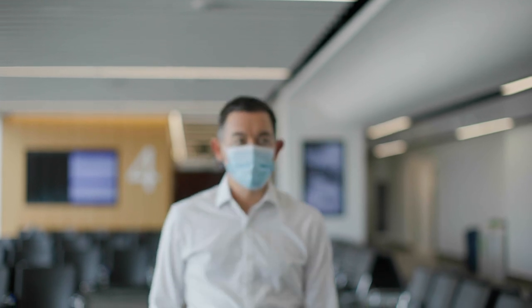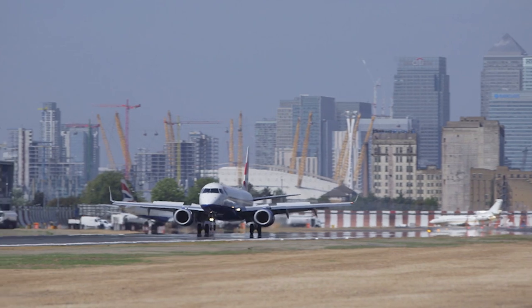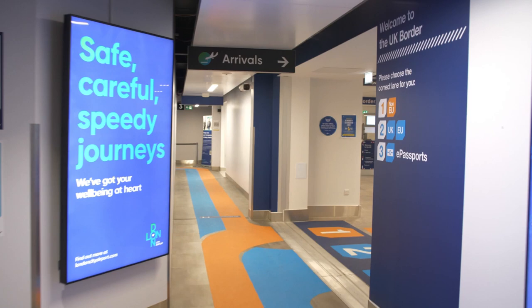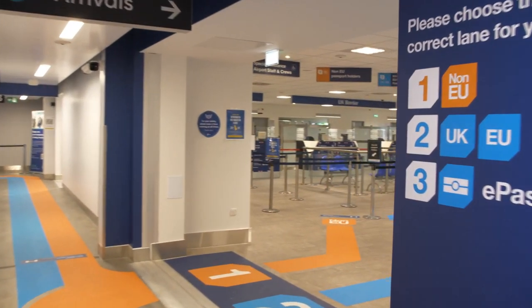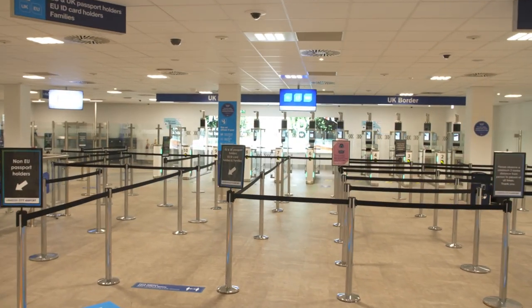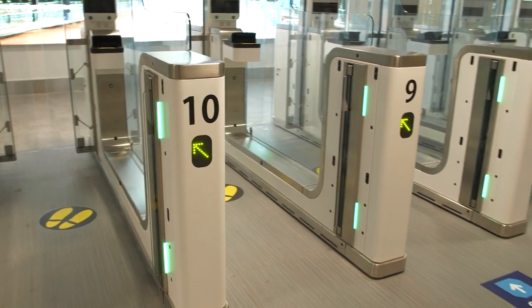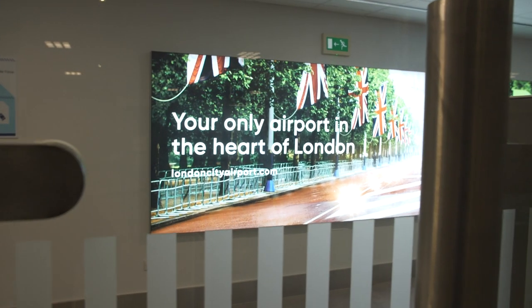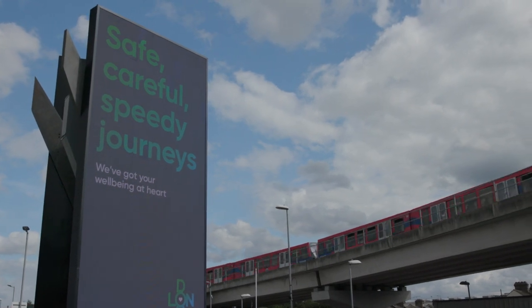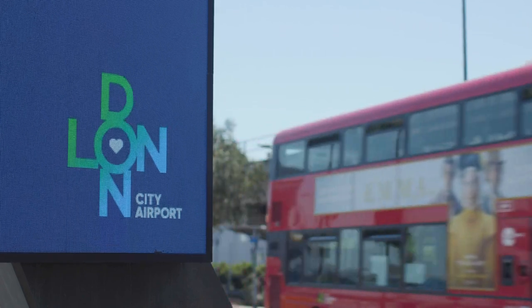For many of our UK and London-based passengers, we know that the overall airport experience is not just about the departure, but the arrival experience too. We've been working really closely with the UK Border Force to upgrade all of our e-gates so they can digitally process not only your passport, but your passenger locator form too. This will mean that we can continue to offer a fully digital UK border experience and get you from your plane back on the road again for home just as quickly as possible.